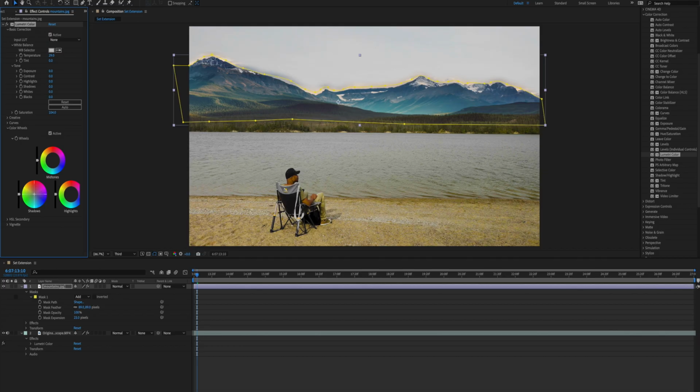So with the color grade, the one thing that we're needing to do is give it a little bit of warmth, because the mountains themselves, the image that we got from a stock photo, is a little bit on the cooler side. So we're adding a little bit of tint to it and adding a little bit of saturation, just a hint, so that it matches up more properly with the original video.